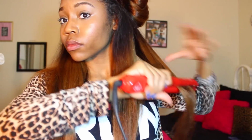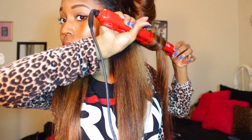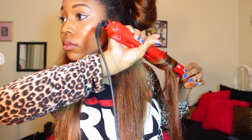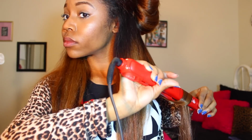And it's really simple. You just take the hair, wrap it around the flat iron, and then flip the flat iron. I'll show it to you guys one more time if you didn't get it. So take a section, this one's a little thick though, you might want to not do sections that thick. We're going to take the hair, wrap it around, and then twist the flat iron so the hair is pointing down, and move it slowly down.